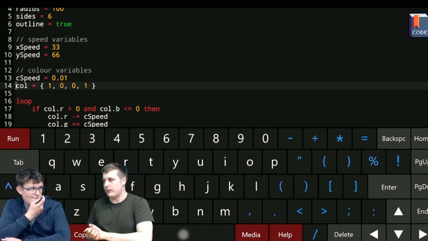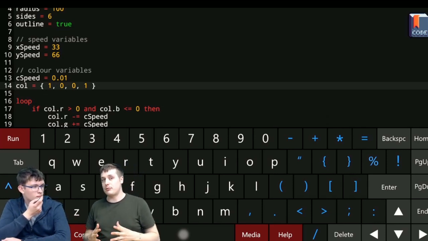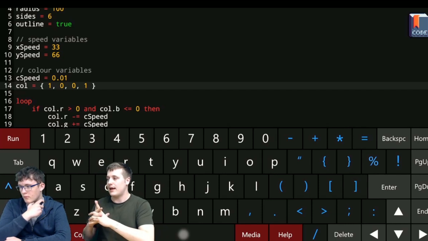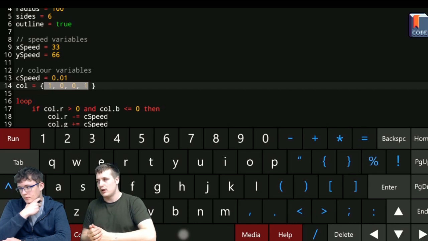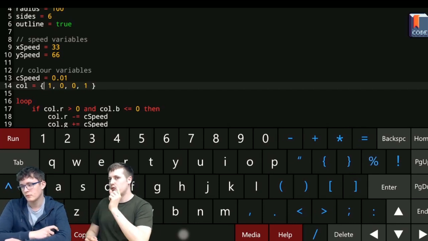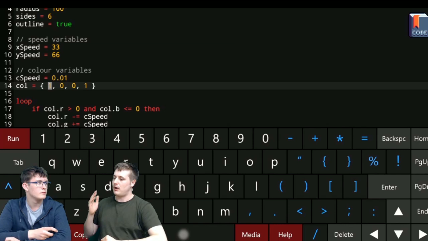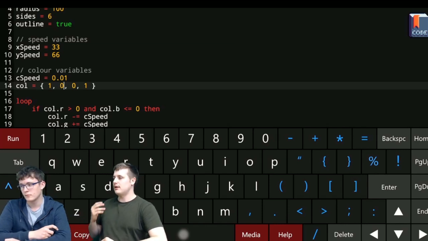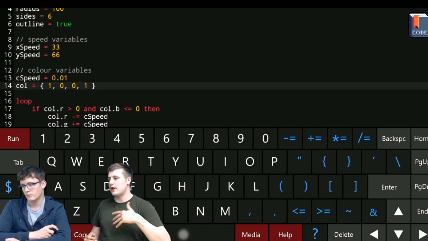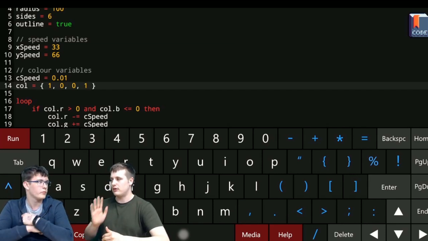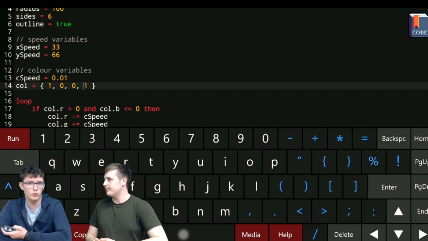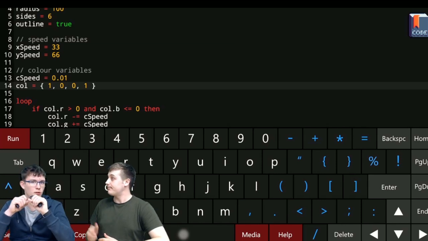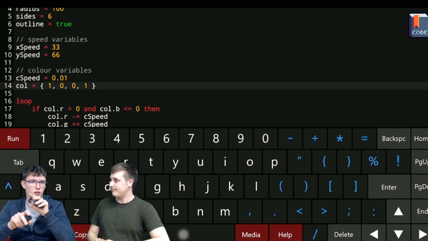Now, the cool part about this, and we will go into this in subsequent videos, is that you are seeing a vector right there. And what you're looking at is a vector for the color red, because it's got a maximum value of 1 in any of these channels, and it's got maximum red, 0 green, 0 blue, and it's fully opaque, so not see-through. You might have heard RGB, or red, green, blue, before, when talking about colours on screens, and that's just what these are. And going back to pixels, if you look it up, these are the 3 colours.